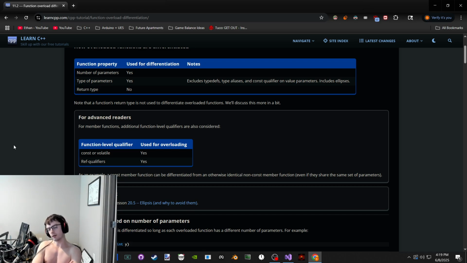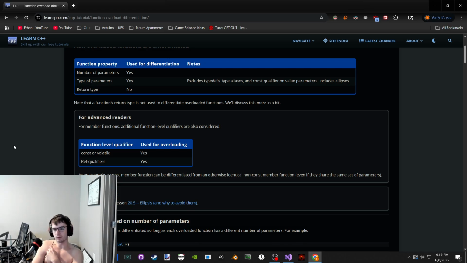It doesn't care about the const part. So you can't just drop it and have another function and then pass one const values versus another. Note that the return type is not used, yes.